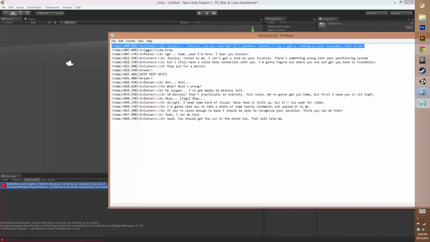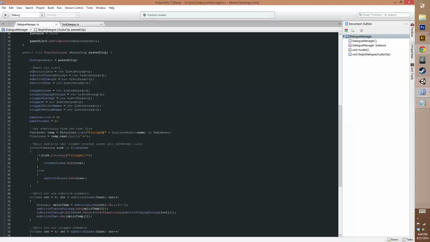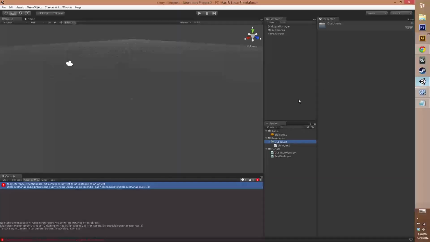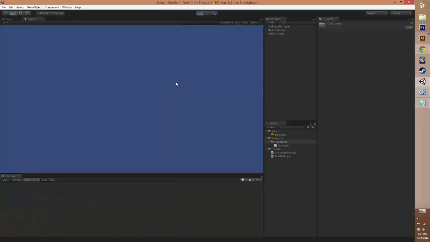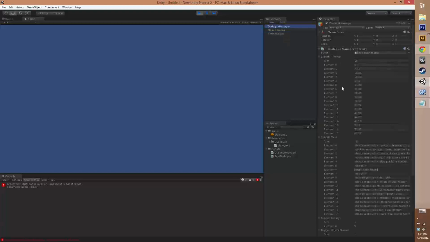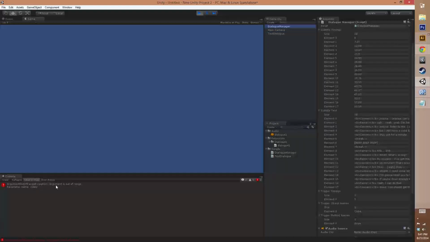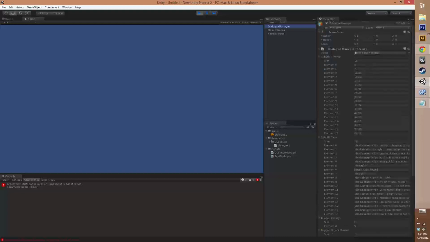So if we go back in here and just change that to dialogues, because I got the subfolder name incorrect, now we should be able to fix that. Okay, so hit play. Did we get? Yes, we did. Okay, so the argument is out of range. That's just because we haven't done any actual displaying of anything yet. But you can see here we did actually pull in all of our information.